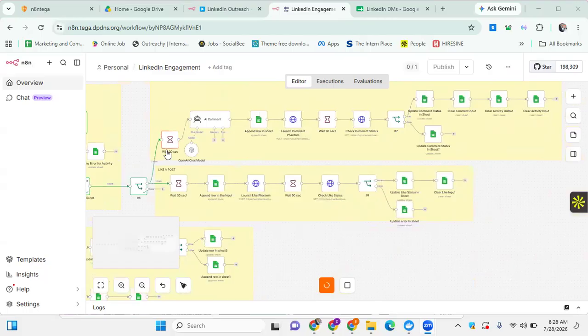So this is a 30 second time delay. The whole idea is to generate the comment with AI. This AI comment is such that it does not exceed 15 words. All right, so it's creating the comment, goes to the comment, launches the comment activity, and of course there's a time delay.